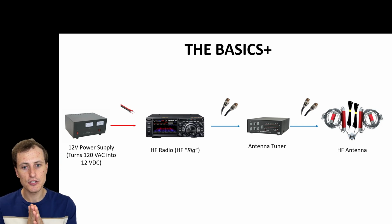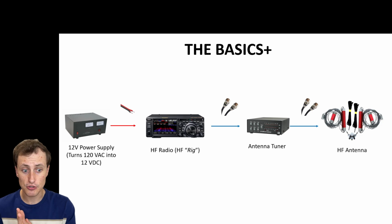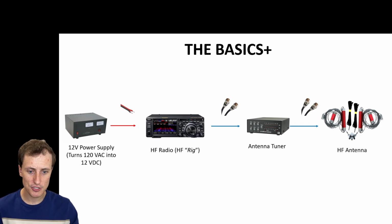So what does an antenna tuner do? Don't be fooled by the name, it's a misnomer. Tuners don't actually tune antennas. They essentially trick our radios into seeing a good SWR match between our radio and our antenna, so that our radio will still run even if there's a bad mismatch.